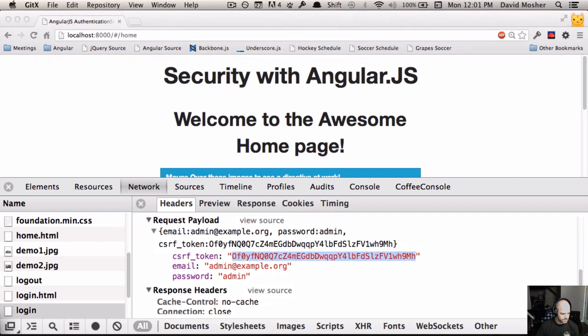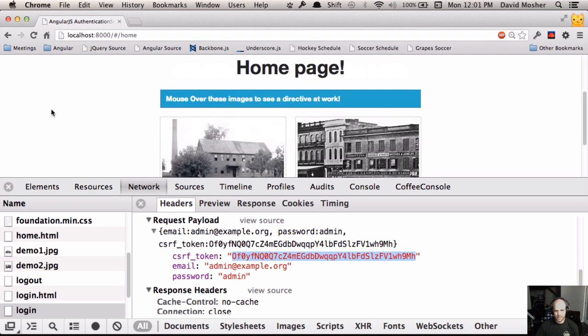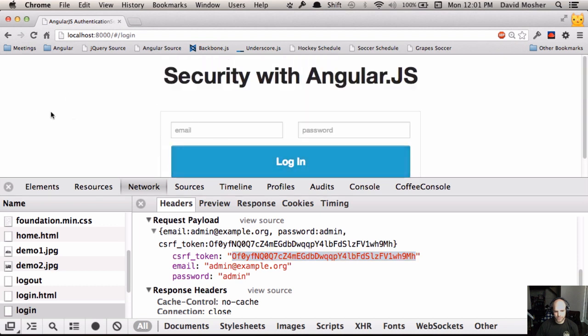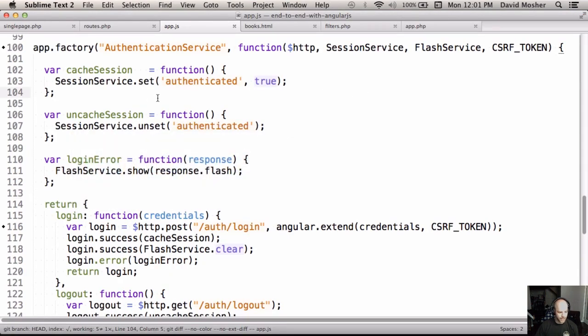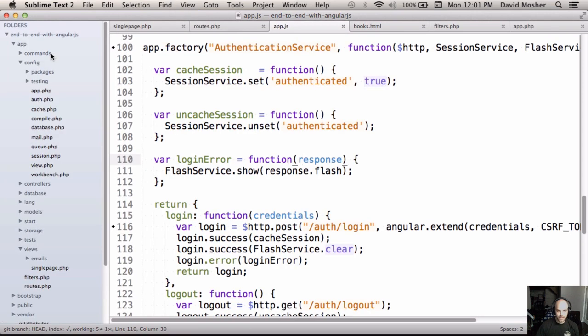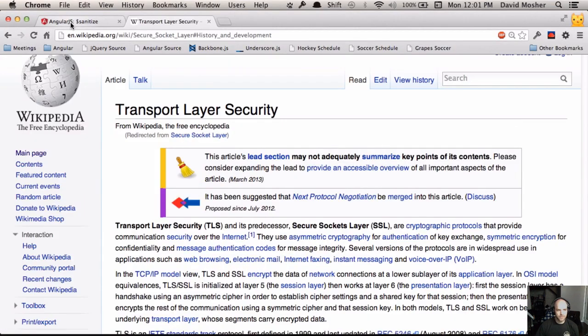And now that auth stuff is all working nicely. So I talked about serving your app over SSL, serving your static assets, so serving your login form over SSL as well as posting over SSL. That's critical here. Protecting against third-party injections using the CSRF token. There's one more piece that doesn't really apply so much because we're not using this input to display anywhere on the screen, but I figured this would be a good enough screencast to talk about Angular's sanitize module. And the way that you add sanitize, let's just take a look at the documentation.